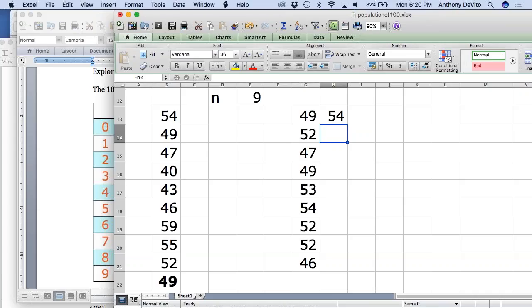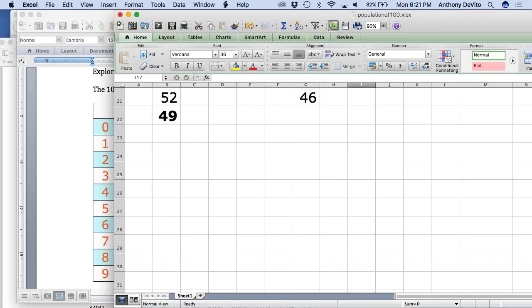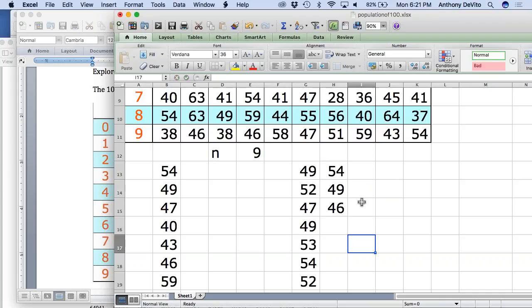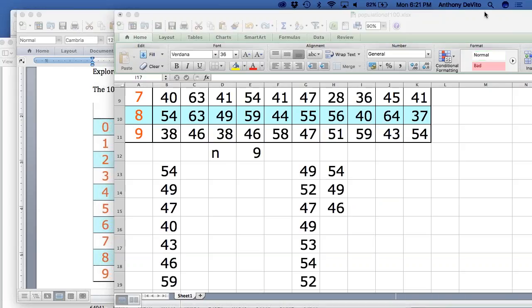Okay, a few more. I'll wait for one or two more, I guess. Any other contributors? Okay. I hope I didn't confuse you with this description of how I was using that random number table. 49. Good. 45.4. I'm going to call that 46. Okay, I think I have enough for now. If you throw in another couple of numbers while I'm talking, we can always add them on.